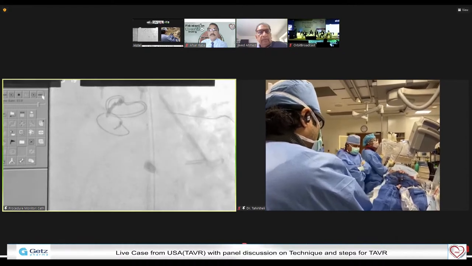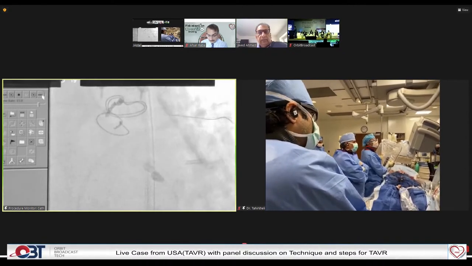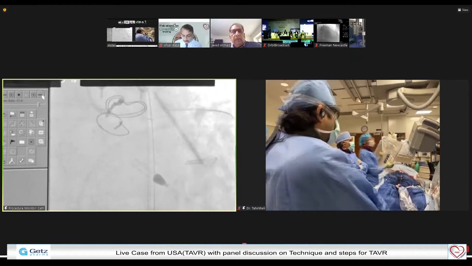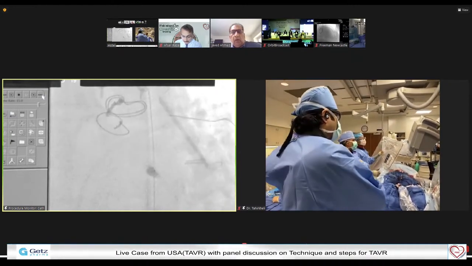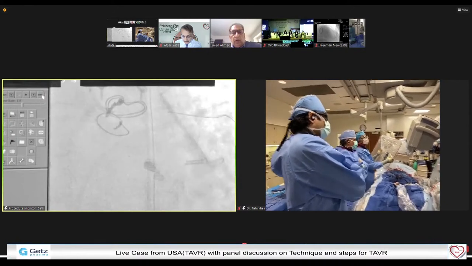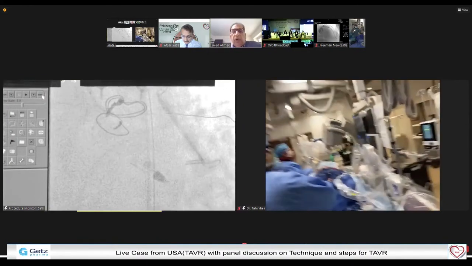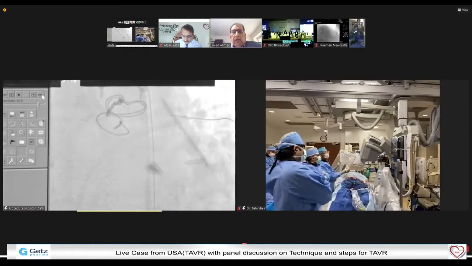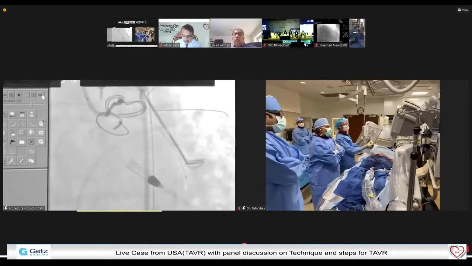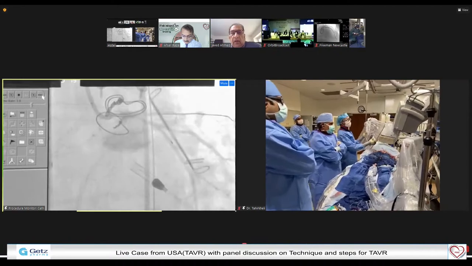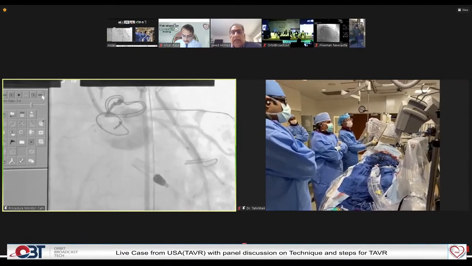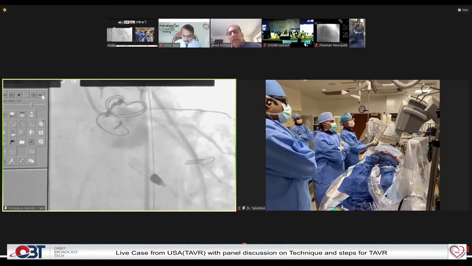Yeah, the reason why this was an interesting case is that these pictures didn't show it as well. But there's a large, semi-lucent area in the ostium and proximal left main. And so the question was, if that is in-stent, then we would just do laser, and we have that available here. But if it was outside the stent and very calcified, then the laser is not going to work very well. So then the thought was to do a rotational atherectomy.